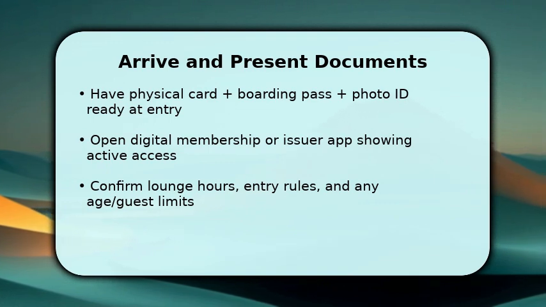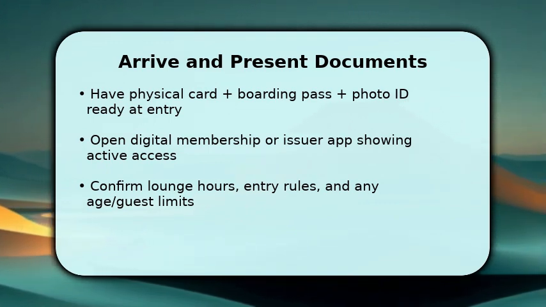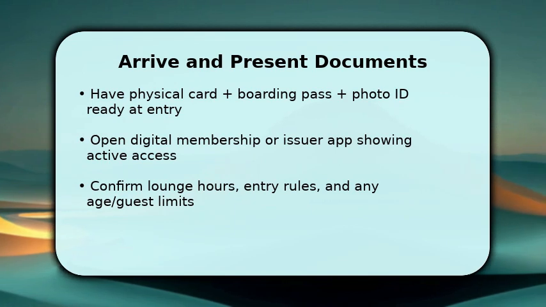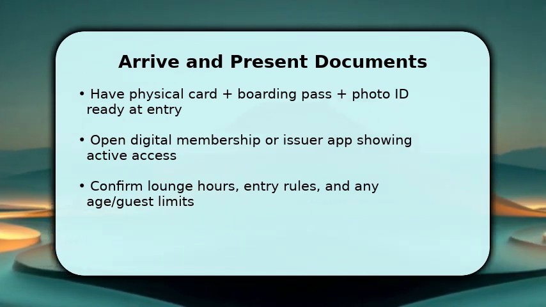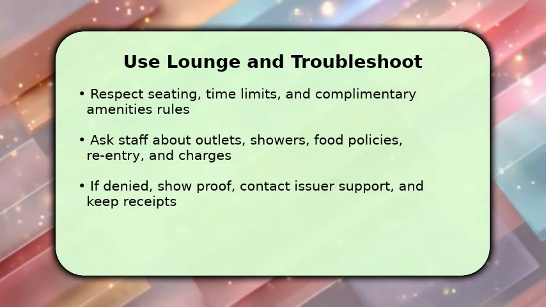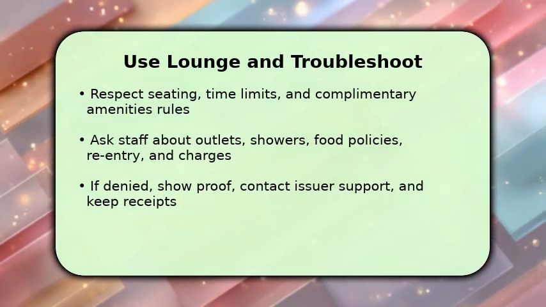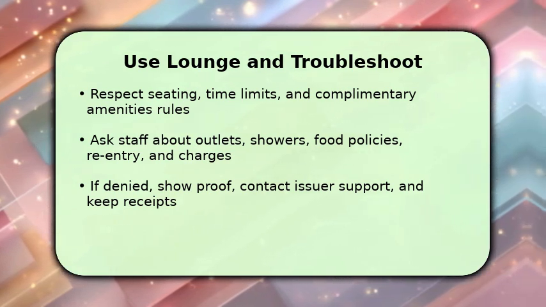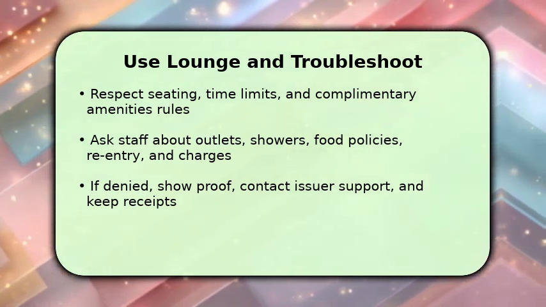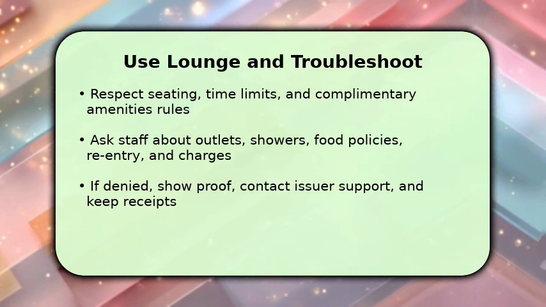Make sure to confirm lounge hours and guest or age limits before you settle in, because policies vary and staff enforce them. Once inside, use amenities responsibly. Observe time limits, avoid blocking outlets, and follow food or alcohol rules so the benefit stays available. If you need a shower, re-entry, or have a large party, ask staff up front to avoid surprises.